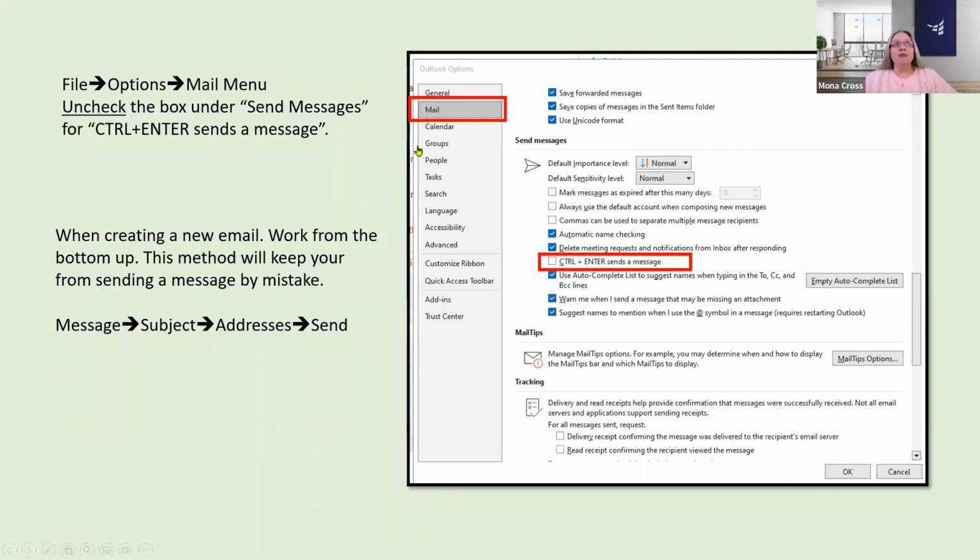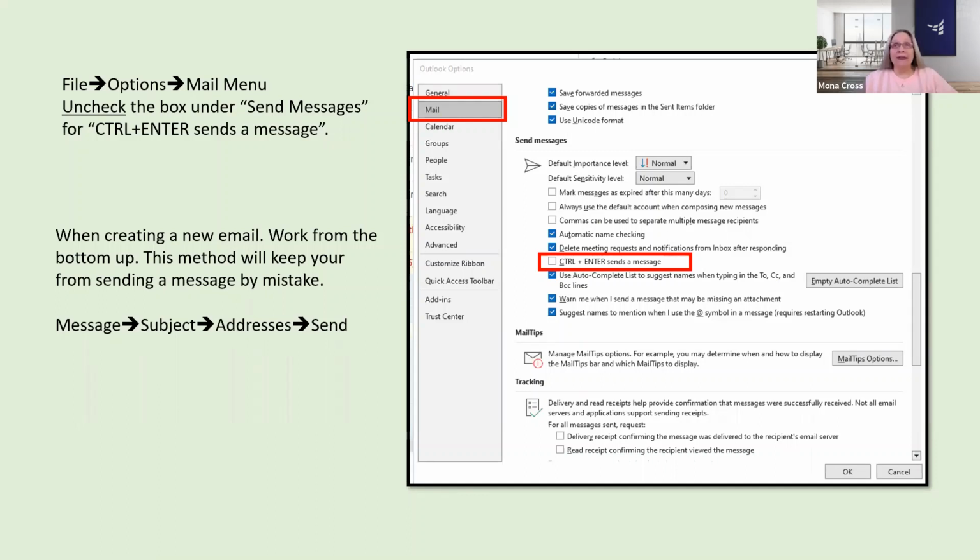When you choose options, go to the mail menu and then select under send messages. Come down and take the check out of the box that says Control plus Enter sends your message.